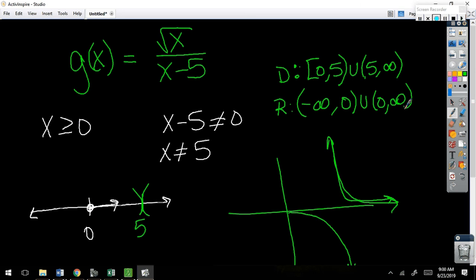No, don't relate domain to the range. Don't relate those two. You're going to look at it graphically for the range. We'll talk tomorrow. We'll talk about asymptotes and how to find those and how they impact domain and range. For right now, I just want you to look graphically. Okay. So for your homework today.